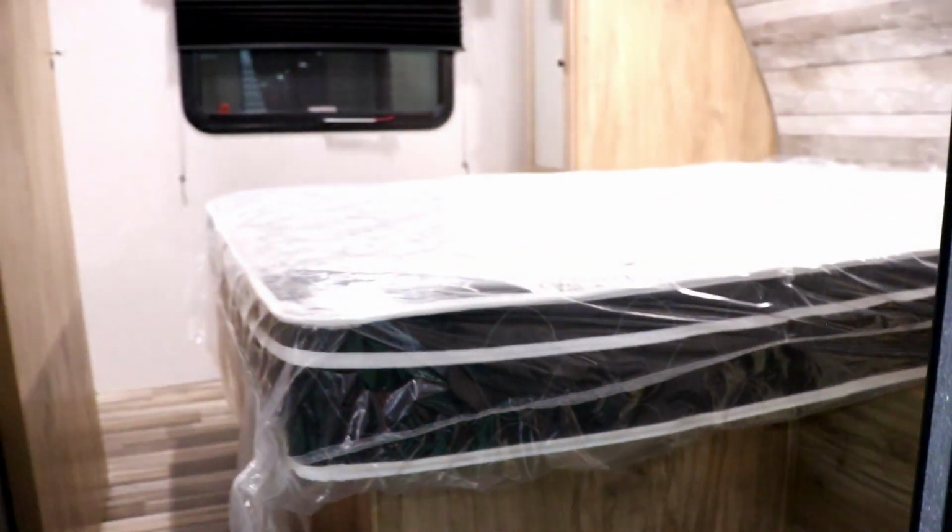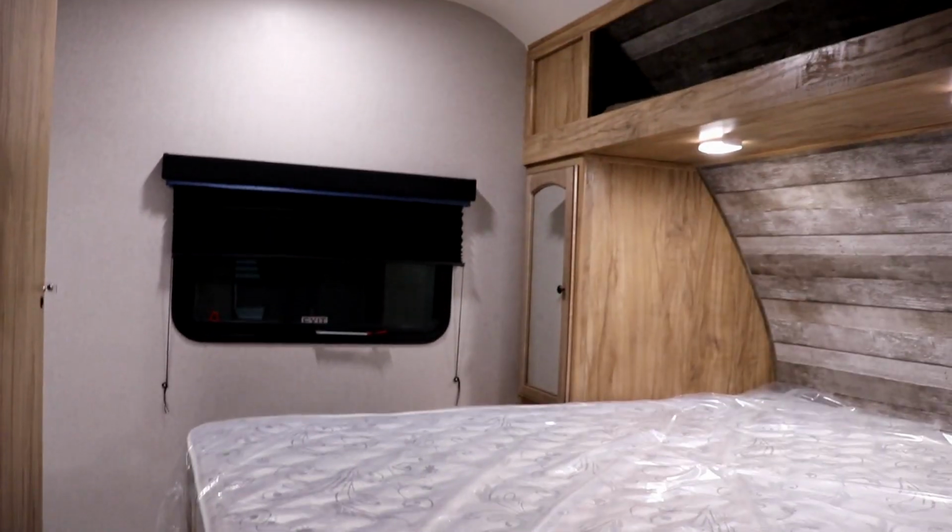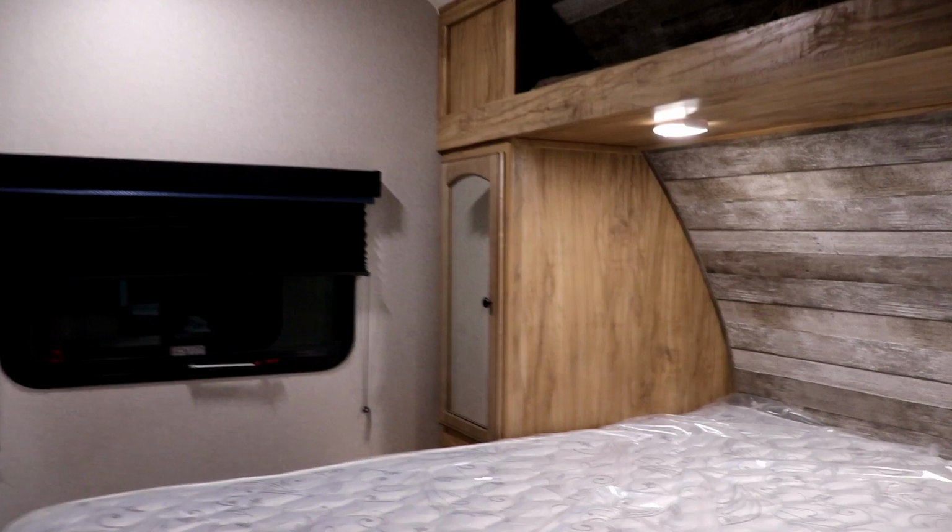So give me a view of this bedroom from the door side. So you have cabinets on either side. You have the storage up above that goes all the way across, even behind here. And of course you can see this is rather deep. So if you have things to hang, I've seen people go ahead and just put shelves in here, fold things up, makes it quite nice.